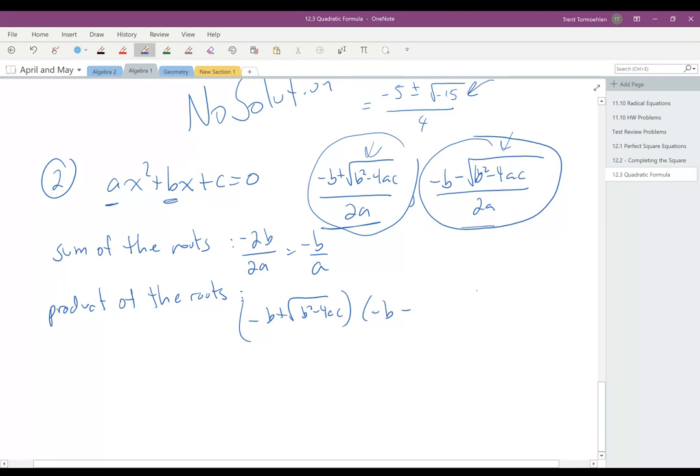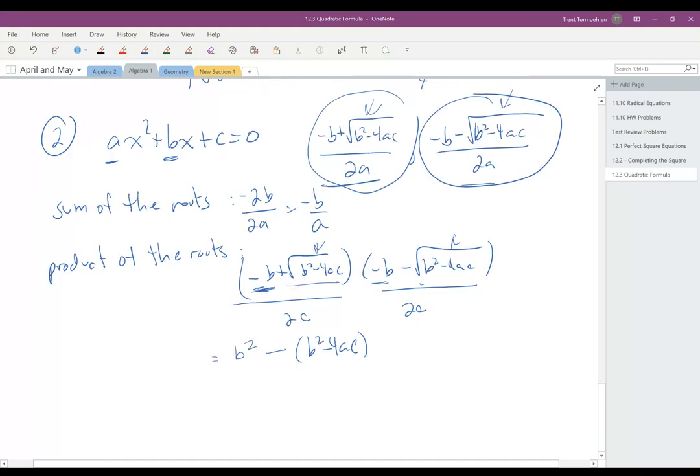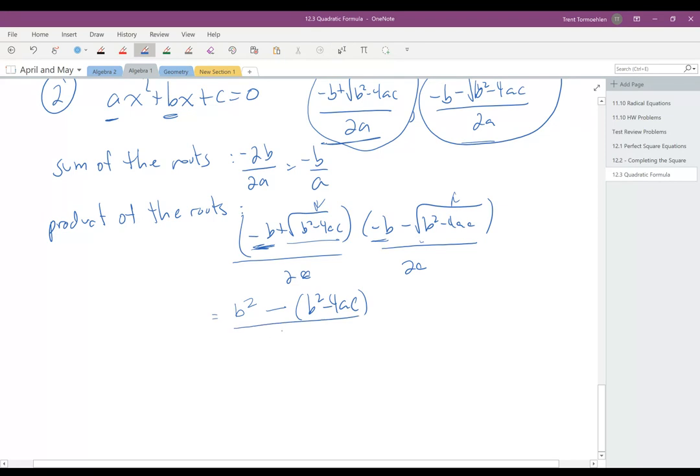Until we realize what's actually happening is the difference of squares. And if you notice here, we're going to have this times this, which gives you b squared, but the middle terms is going to be negative b times that, which gives you negative b times that thing, but this is going to give you that times negative b, which gives you positive b times that thing, which cancels out. And so that means we're going to have minus this thing squared, which is just going to be what's inside the radical, right? When you square a radical, it's just what's inside the radical. And then the denominator is 2a times 2a, which is going to give you 4a squared.